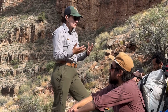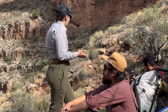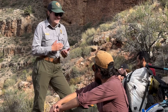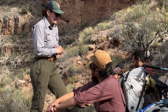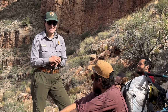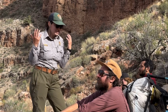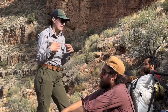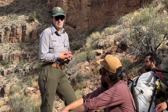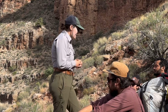And through that, we were talking about the really common geology questions that we get. And one of the really common ones that we get as rangers here is, what is your favorite rock layer at Grand Canyon? And that led into this really fun conversation about the pros and cons of each rock layer, which I'm sure you are all experiencing right now a little bit too. It's great. Because not only is geology important for understanding the earth and seeing it on display here as a natural wonder, but geology really informs our experience here at Grand Canyon and drives the way that we interact with this place.